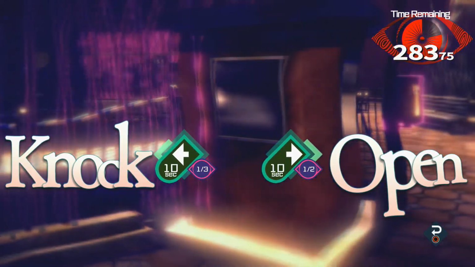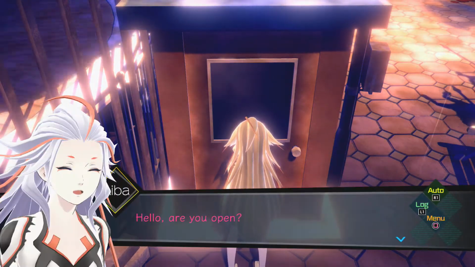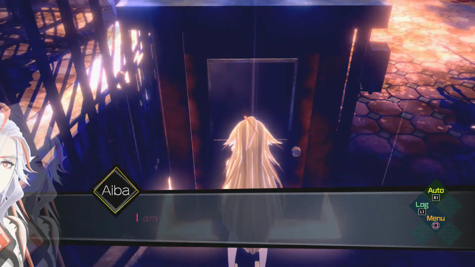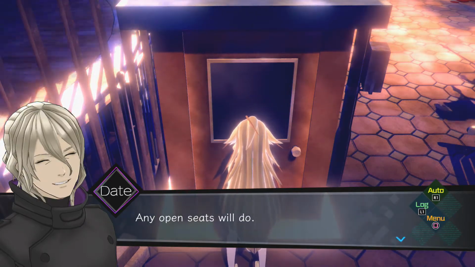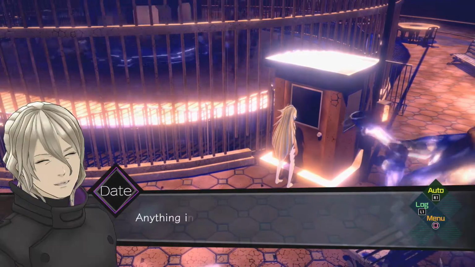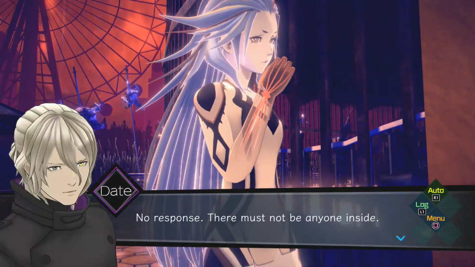Let's see what happens if we knock. Are you the one who knocks? Hello? Are you open? One adult and one child, please. I am not a child. Any open seats will do. I mean, isn't she technically a child because she's only like a year old or something? Fine. No response. There must not be anyone inside.